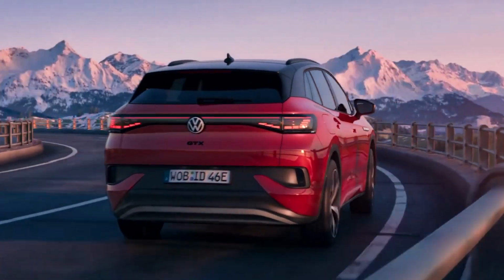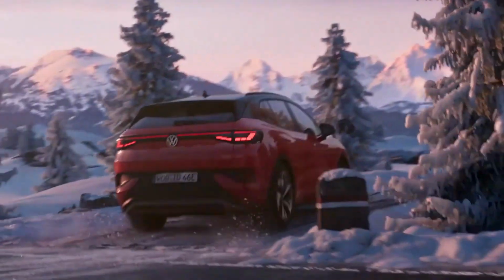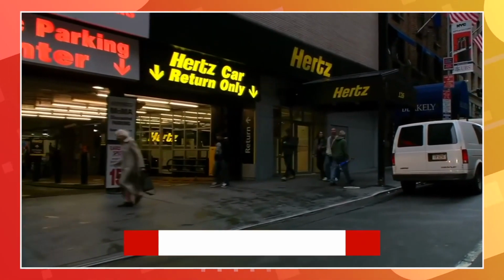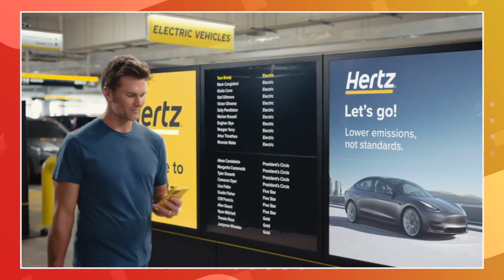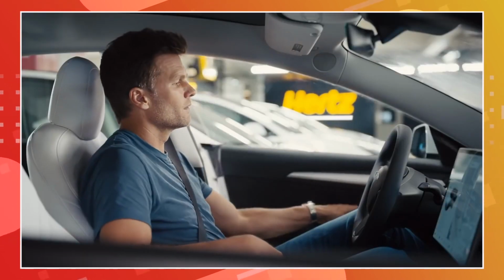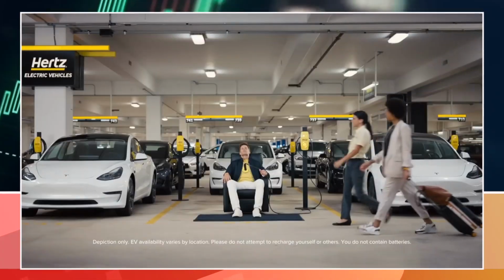For example, fundamental economics states that if demand for a product is high and supply is low, the price will rise, which is exactly what happened with the Model 3. The Hertz car rental company has undoubtedly helped to offset demand, but even if they hadn't swooped in to buy 100,000 cars, there would still be more demand for cars than Tesla can meet, which won't change until the new Gigafactory in Texas gets up and running, which is likely still a year away.